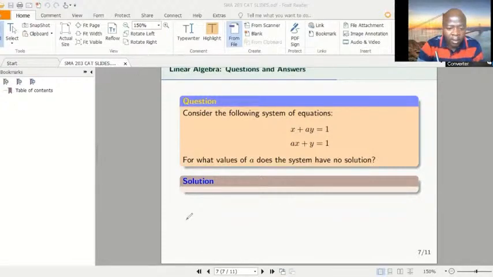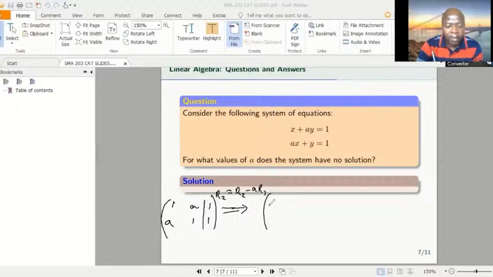We do the same way we did an earlier question by first of all reducing the augmented matrix that can be extracted from here to row echelon form. Let's just get the augmented matrix. This is our augmented matrix. Reduce this to echelon form. So I want to use this one to create a 0 here. So that means to get the new row 2, I need the current row 2 minus A row 1.